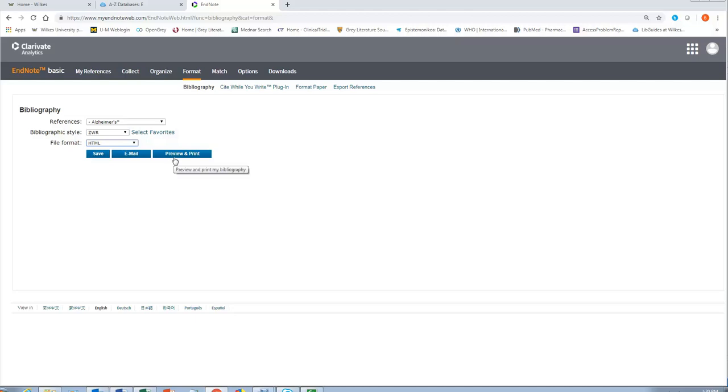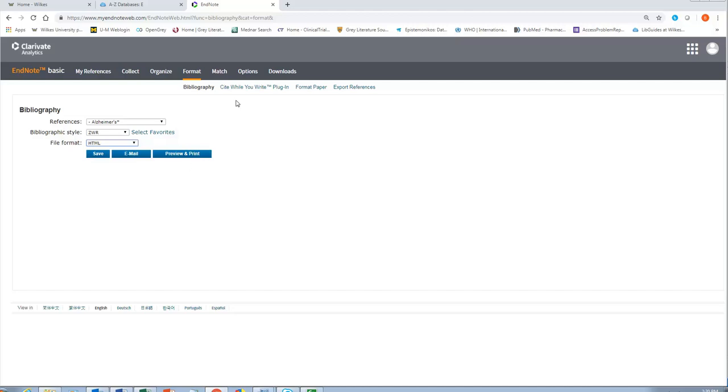Be sure to double check that the citations are formatted correctly according to the style that you choose. Sometimes there can be errors in the citations that are obvious, like missing journal titles. This is a very helpful tool that will save you time, but it's not perfect. So do check it against the publication, the APA publication manual, 6th edition, if you're in nursing. And for pharmacy, you can check the Vancouver NIH style that is on the Pharmacy Research Guide.